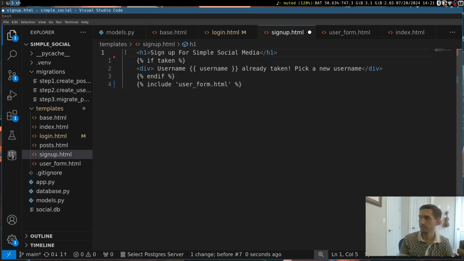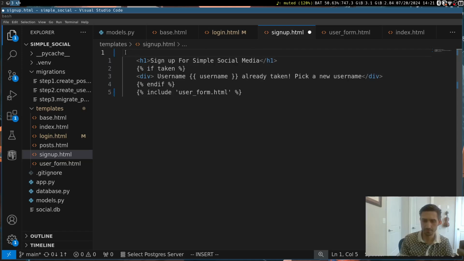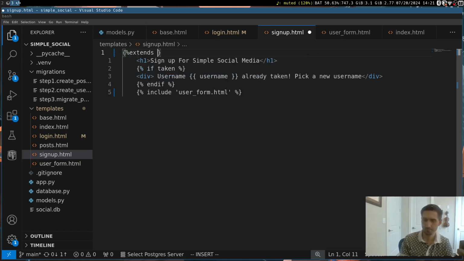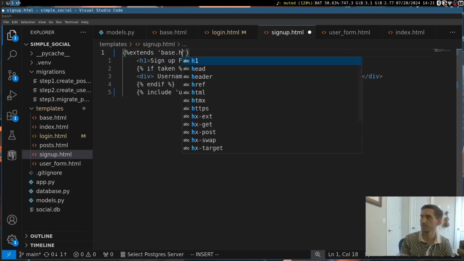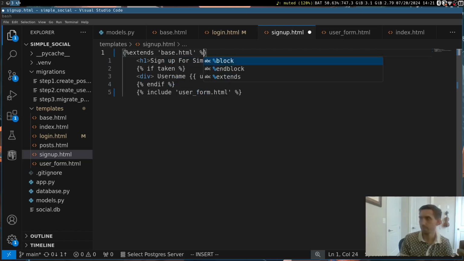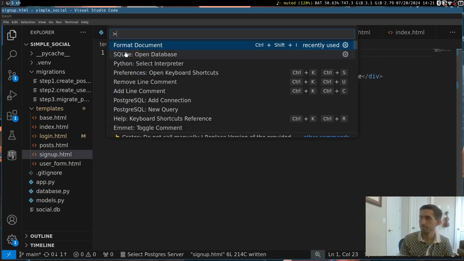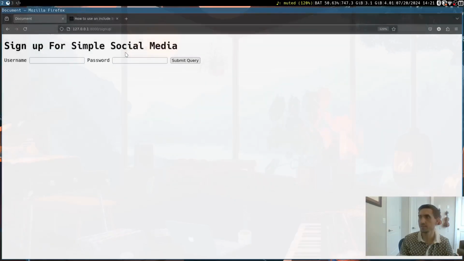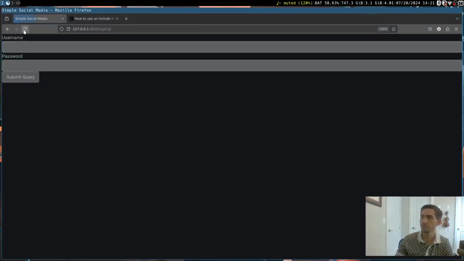And then finally, we'll just need to go through and extend the base template that we're part of, which could be base.html. And let's go back and see how our sign up form now looks.